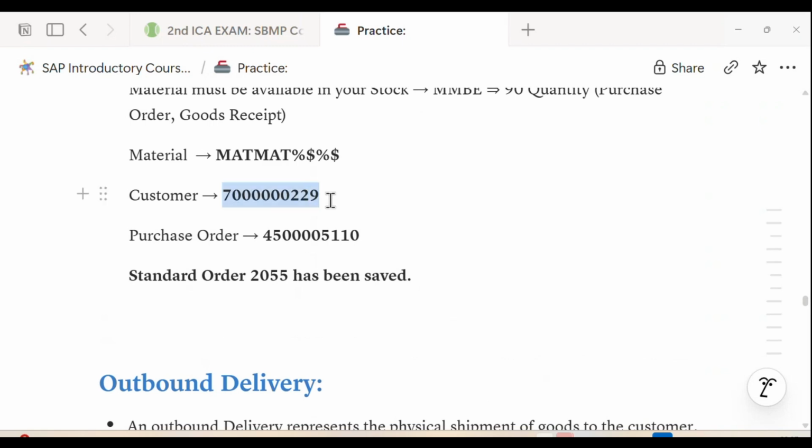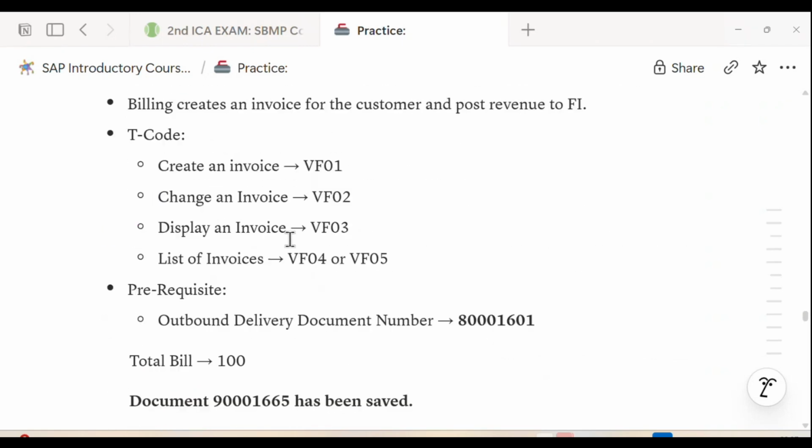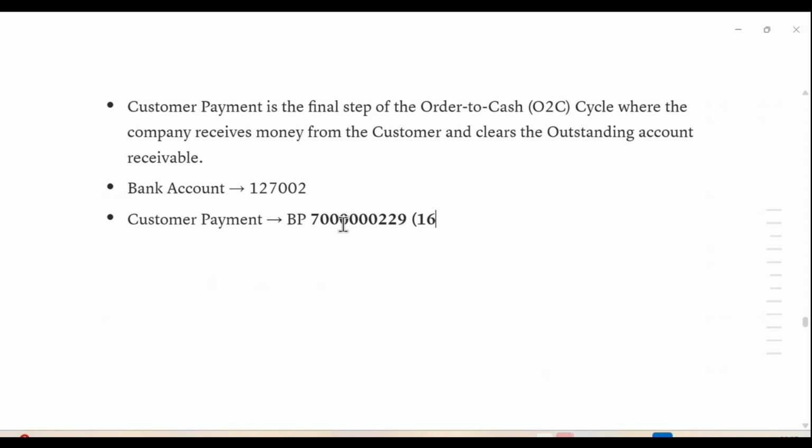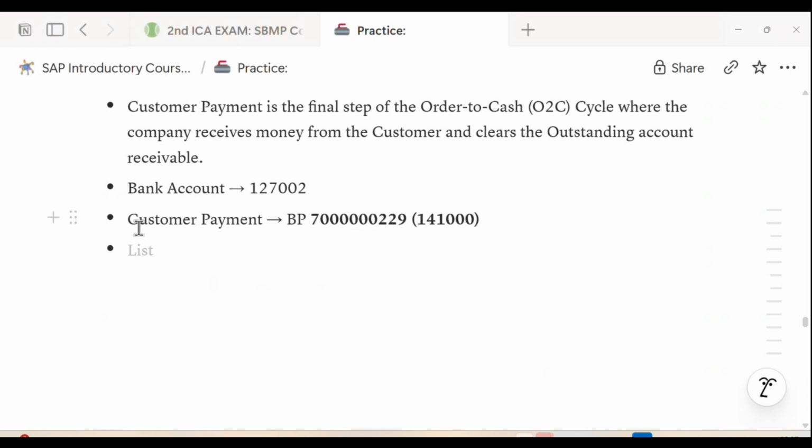In this business partner, we have mentioned an account number, 141,000. It is debited from the customer account and credited to the supplier account. This is what happens here.